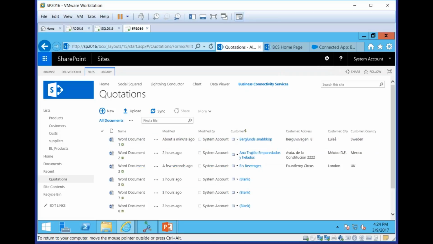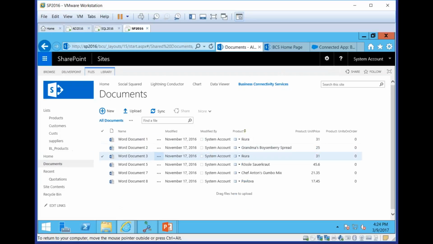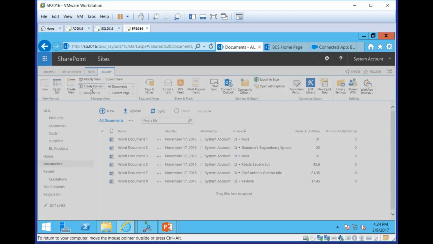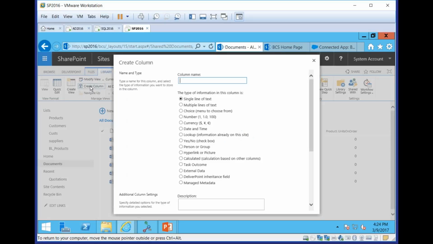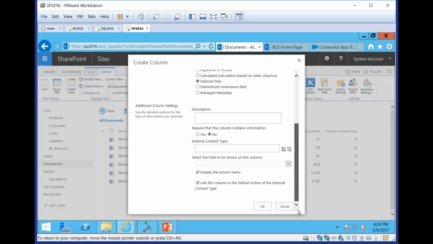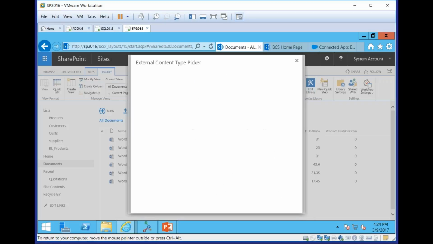Okay, so to create those columns, very straightforward. If we just go to any old document library, there's another example here of this looking at products. But if we go to any document library, click onto the library link, and in here is a create column. There we go. If we click onto create column, we can choose from the different field types. So the field type that we're after is the one called external data. So we select external data, and as we scroll down, we could choose the external content type.